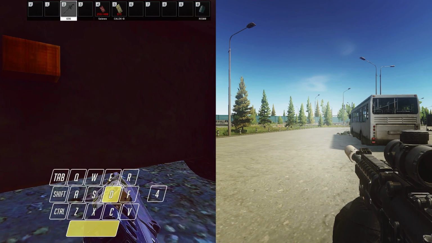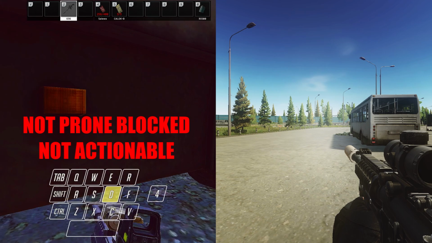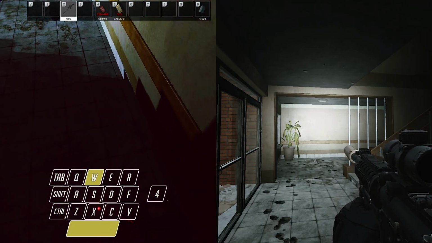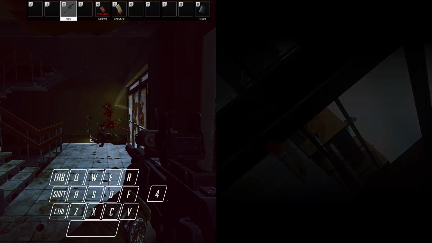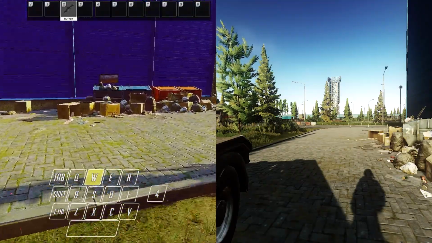Turning sideways into a wall will mean you're no longer prone blocked. So you have to make sure either your back is against the wall, or more likely you land on elevation.